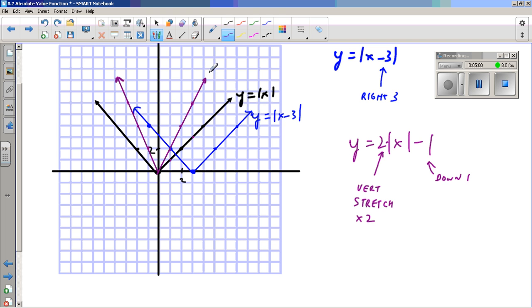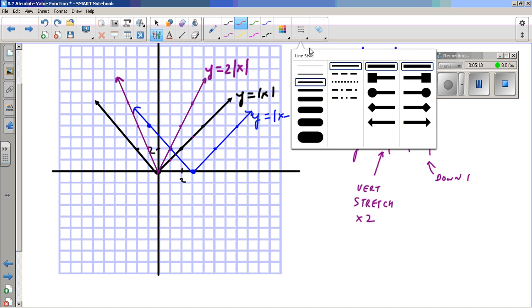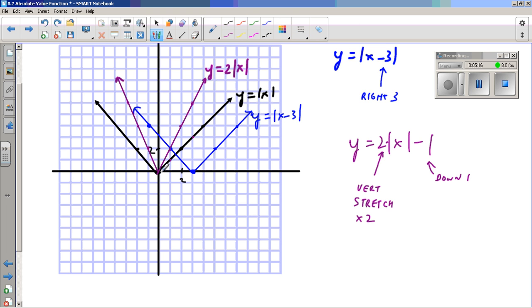So this purple graph, what's its equation? It's not the final graph yet. It's just the normal graph that's been vertically stretched by factor 2. Now this purple graph, all I have to do is move it down, right? That's the goal now, is just to move this purple graph down by 1 unit. And this is starting to get a little bit jumbled, but we'll be okay. And again, I could move each of my points down 1 and transform it that way, or know that my starting spot moves down and then I have exactly the same shape. So this steepness is doubled from there.